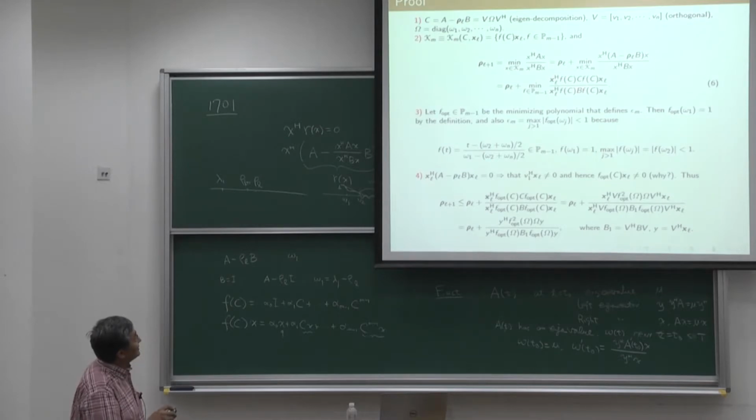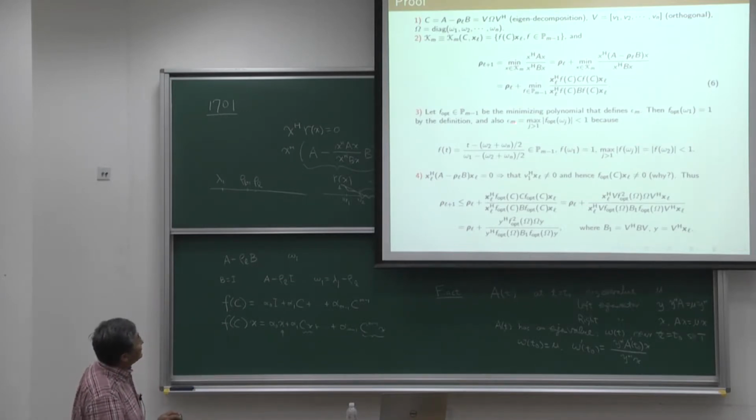Well, not for here. We're going to look at how epsilon m is defined, right? To find the optimal f here is difficult. So we're going to say f opt is the best polynomial in defining epsilon m, which means that this f opt takes the value 1 at omega 1 and takes the other values as small as possible. So it exists, but we don't know what it is. We can keep it there.